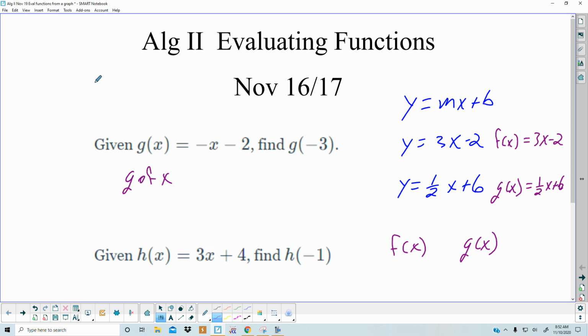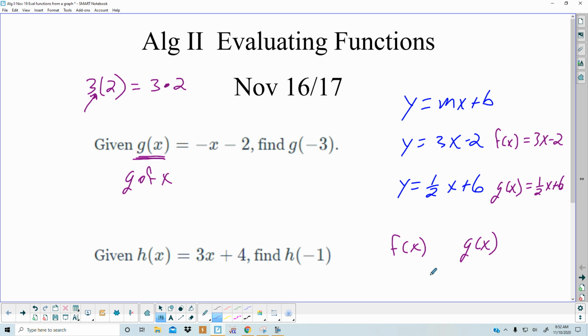And I know from prior work that you guys have done, if I gave you this, you understood that there's an implied multiplication symbol here. But that's really the same thing as 3 times 2. There's no multiplication here. It's not g times x. That's not what it means. This is just a name. There's no work to be done here. There's no arithmetic or anything that's happening here.